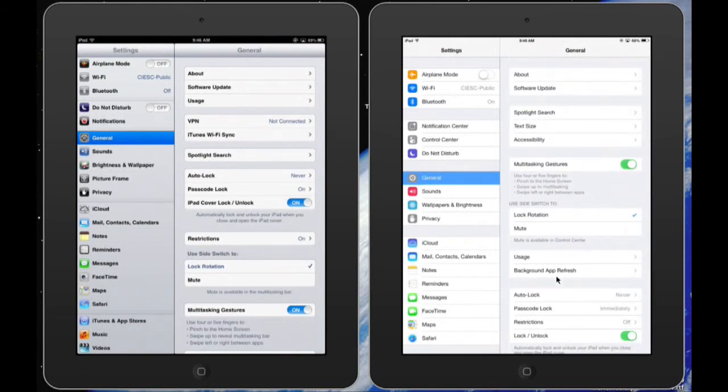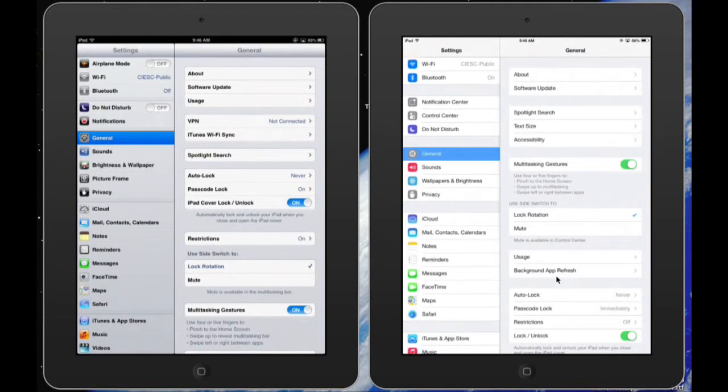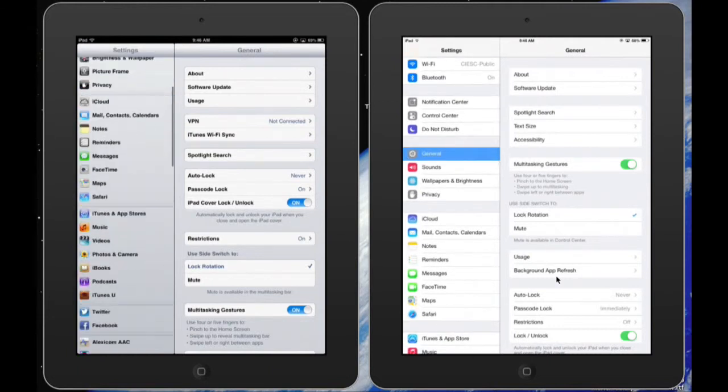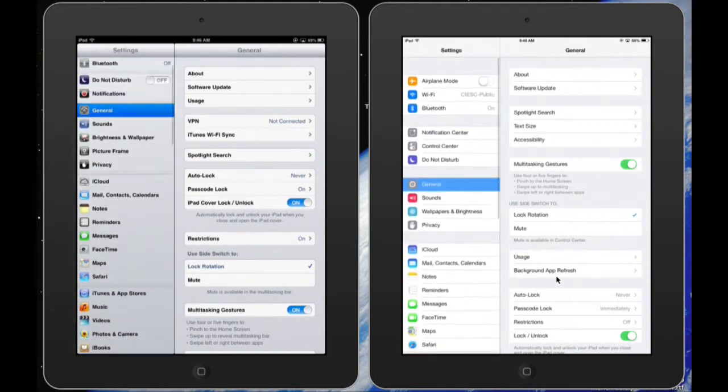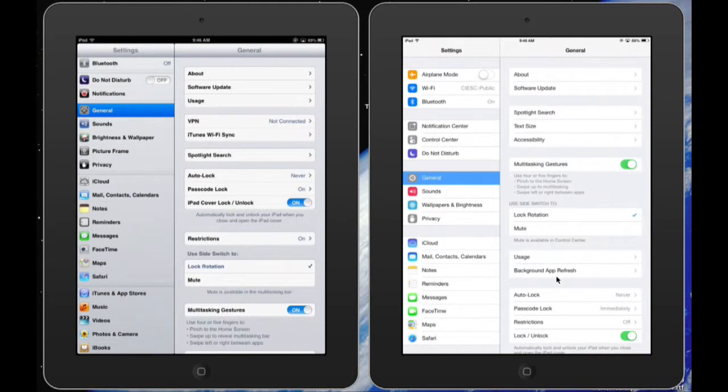As we look at the right-hand side, most of that is pretty much the same as we scroll through what's available on that side. Another thing that folks have said about iOS 7 is that the text just isn't very bold. It's kind of a grayish color or consistency compared to iOS 6.